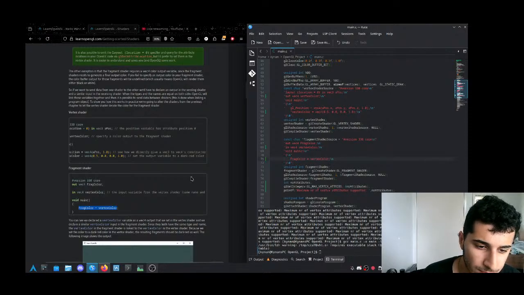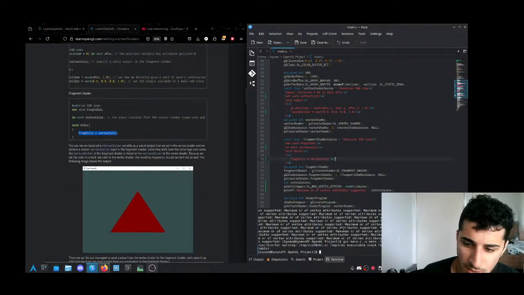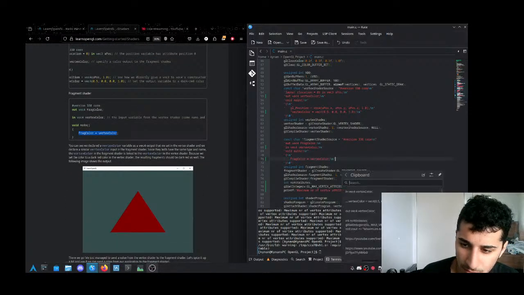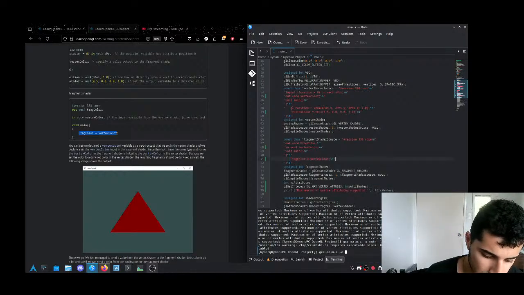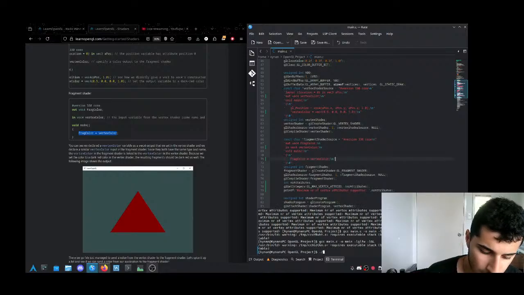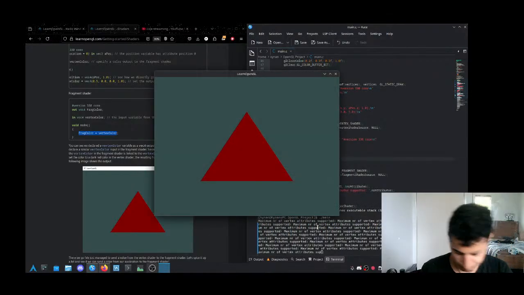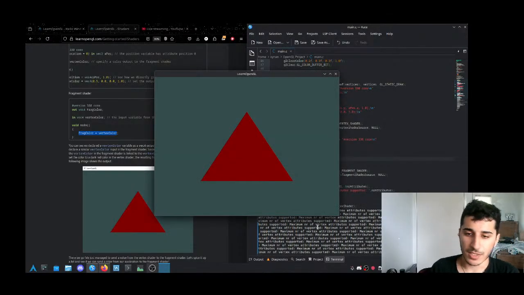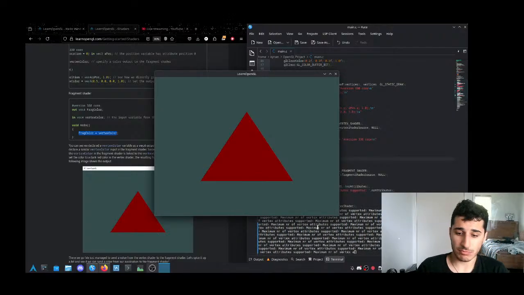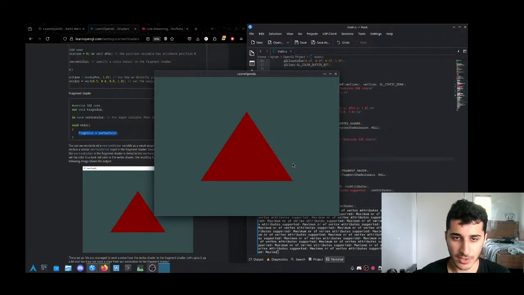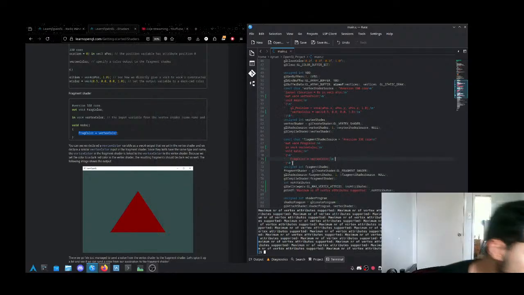Alright, now we should see a red color. There we go. All we did was just change the shader color, which is meant to teach that. I know that. You have to go through that process.